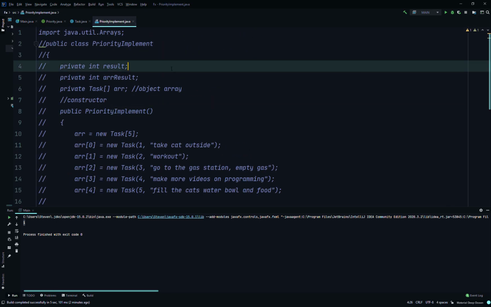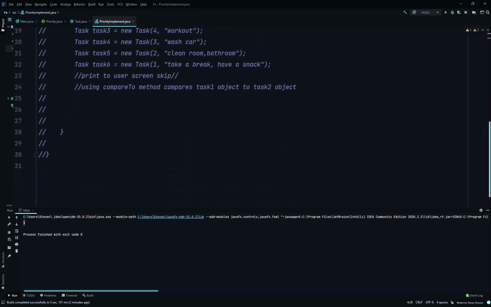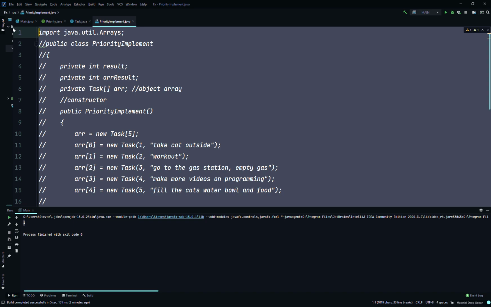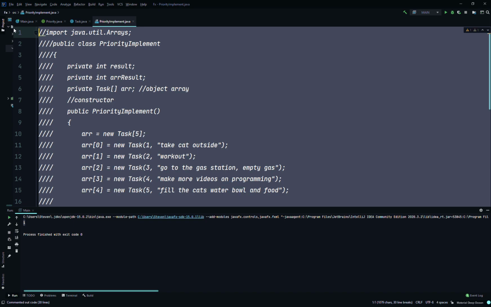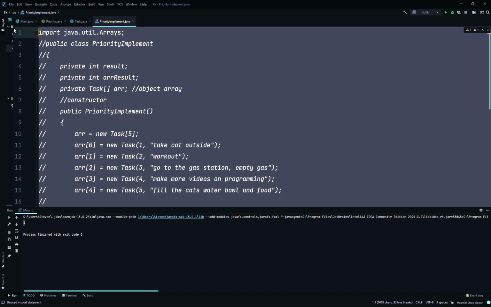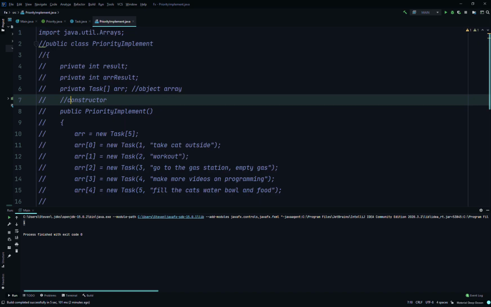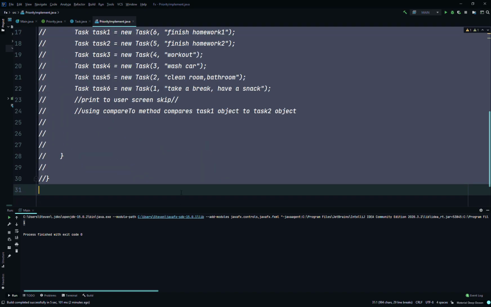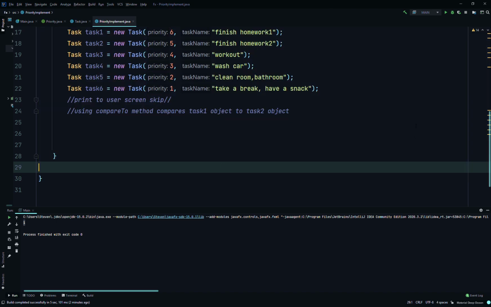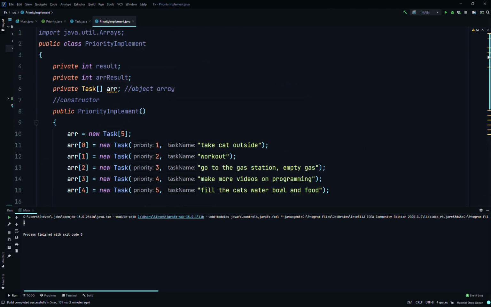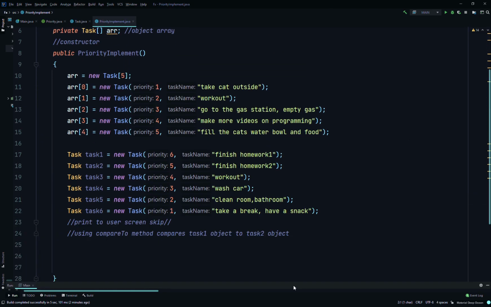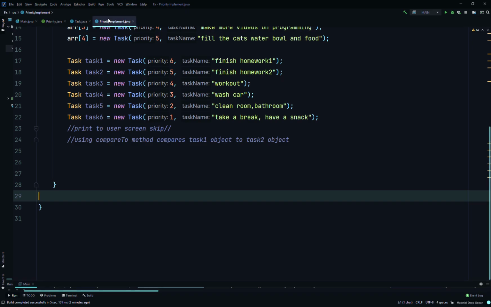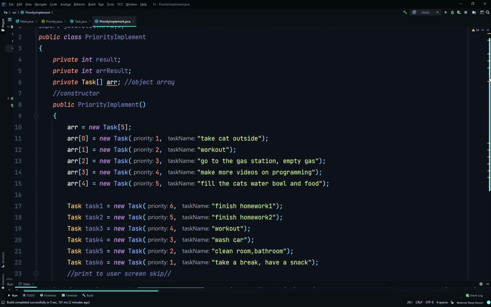Then we'll go to priority implement again. So comment everything in. Go to priority implement, which we're in.